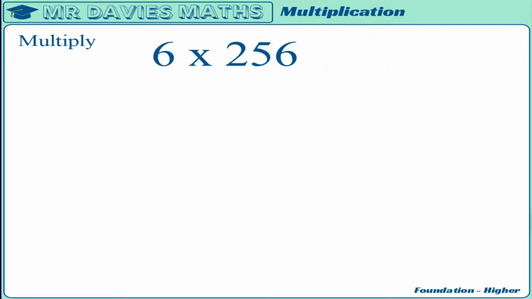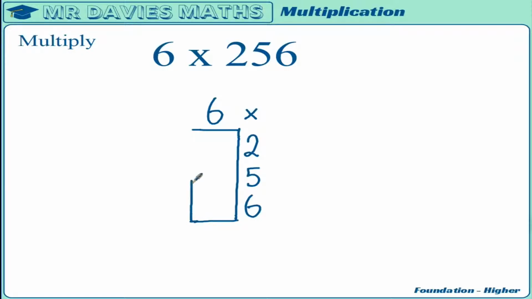Okay, 6 multiplied by 256. So first number, 6 multiplied by 256. There's my grid, covers the top number, and my grid will also cover those 3 numbers. So make sure it's a nice, neat rectangle. So no vertical splits needed for 1 number, but you've got 3 numbers on the side, so we need to split those 2 with a horizontal line, and split those 2 with a horizontal line. Diagonals, again, hopefully getting used to this now, and extend them out just a little bit. There we go.